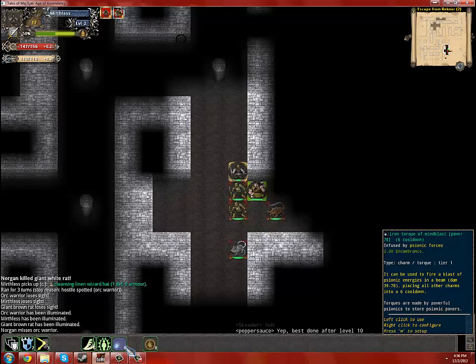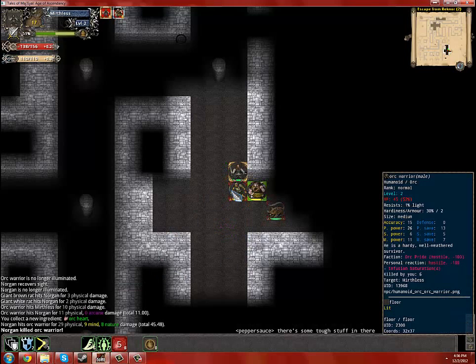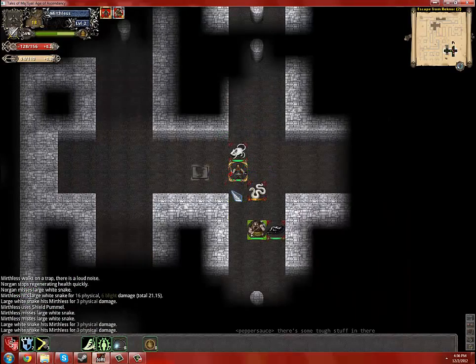Now, this does a beam, which is interesting, because beam abilities will fire at every enemy in a line, so we're going to kill all 3 of these enemies probably with 1 cast. Okay, so we didn't kill that one. He's got a lot of health. We'll finish him off, and we'll just keep exploring.